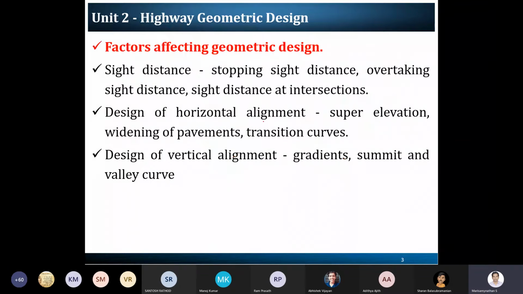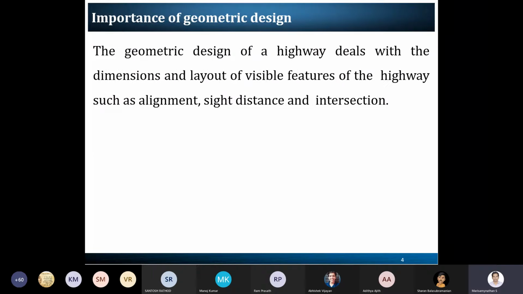So let's start with the first chapter, or the first sub-section, we can say: factors affecting geometric design. Already we have seen the geometric design, what we are doing in the sense of the road, it might be a new road or an existing road. In case you want to propose a road between A and B, the road is supposed to be straight, or it might be curved, or it might be a vertical curve. So different kinds of components play a major role with respect to the existing terrain type. It might be plain terrain, or rolling terrain, or mountainous or steep terrain. So with respect to the angle, we are explaining how the terrain exists.